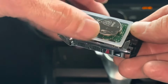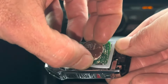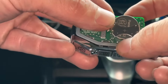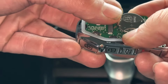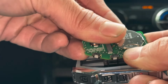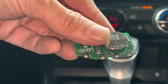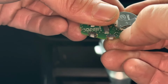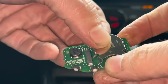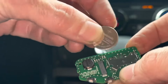Now what you're going to need to do to get the battery out, we're going to have to actually lift this board up, okay? Because this rubber seal that goes around the board is actually in our way right here. And we can just slide the battery out of the remote, okay? Let me put this down here. Slide it right out, okay, with our thumb like that, and pull it out, okay.